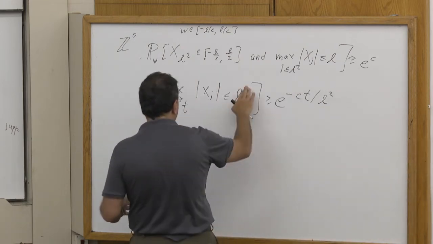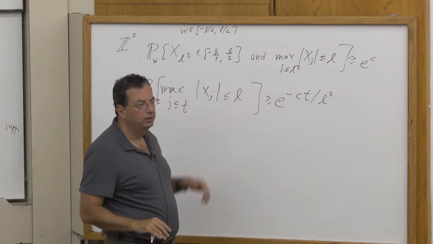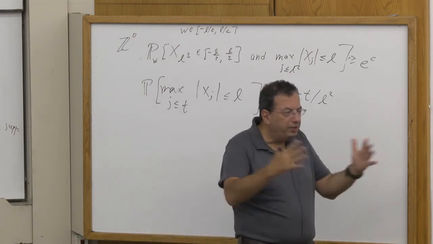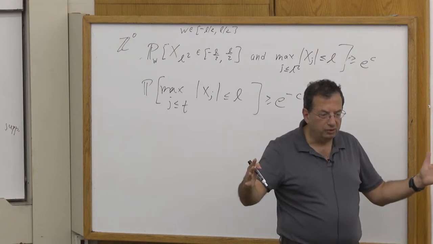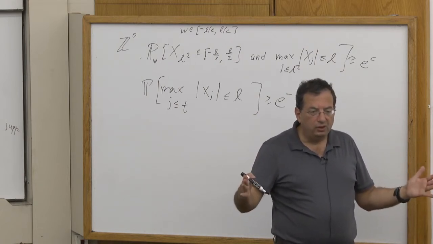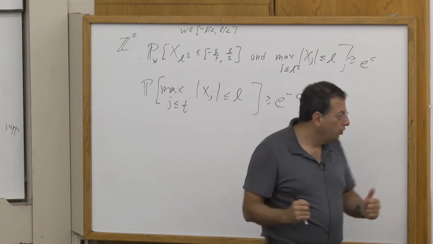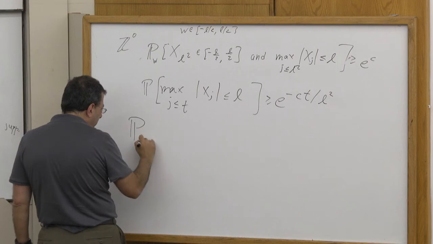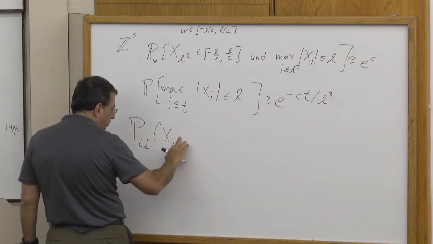Sorry, I want the maximum to be less than L, not L squared. So here it's an L. After we do that, we know that no lamps could have been turned on outside that interval. So all lamps that are on are in that interval. If I want to get back to the identity, what do I need to do? I need to turn off all the lamps that I turned on. So now we want to lower bound the probability, starting from the identity, that xt is again equal to the identity.